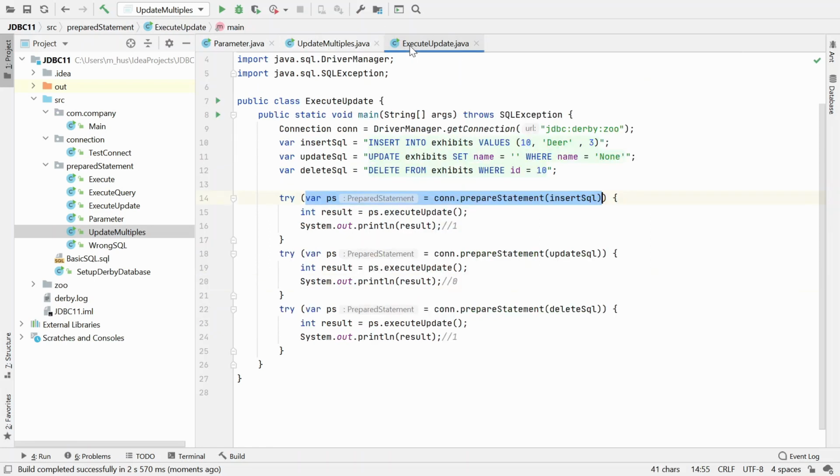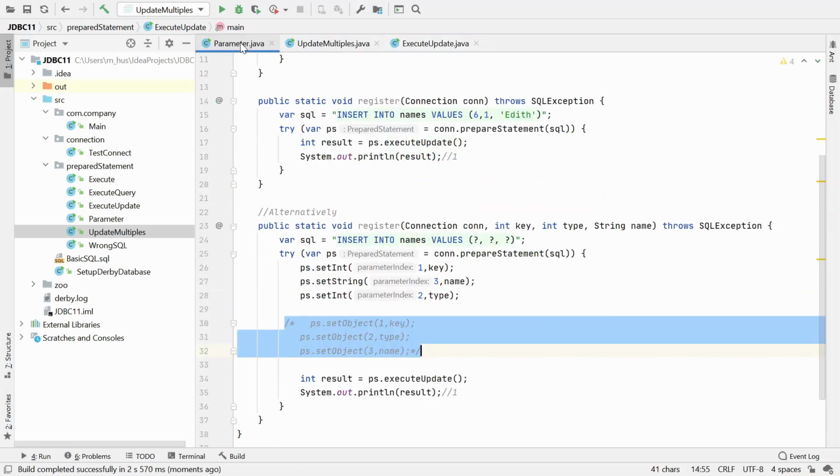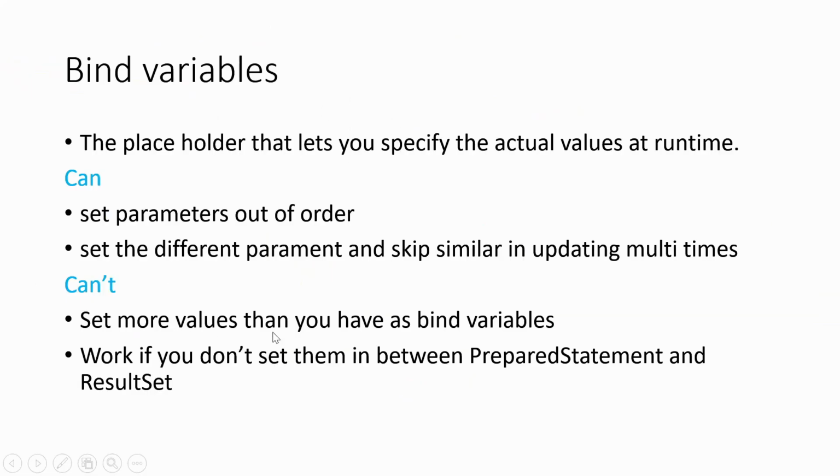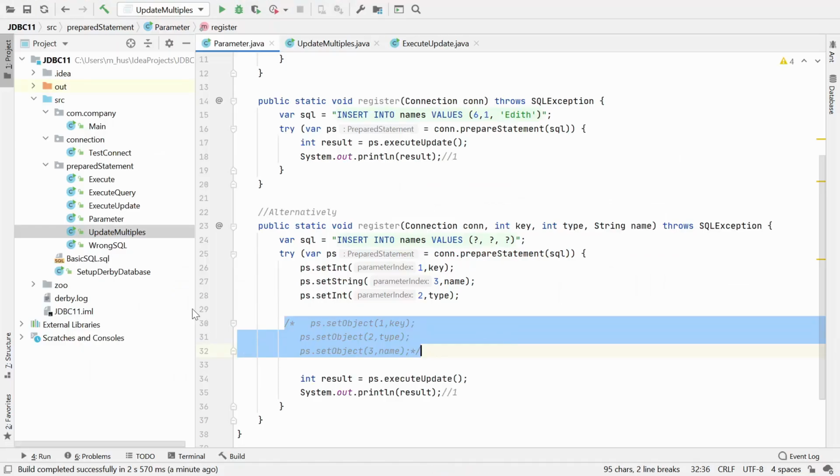And now let's come back to our parameters. Bind variables, we cannot set more values than you have as a bind variable. All right, so you go to the parameter.